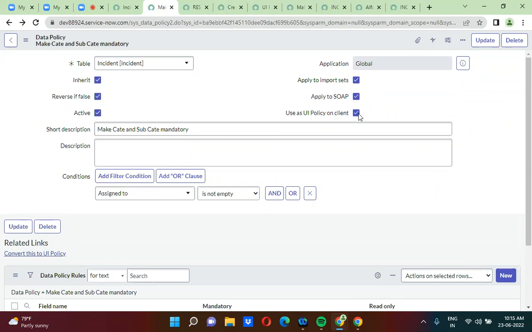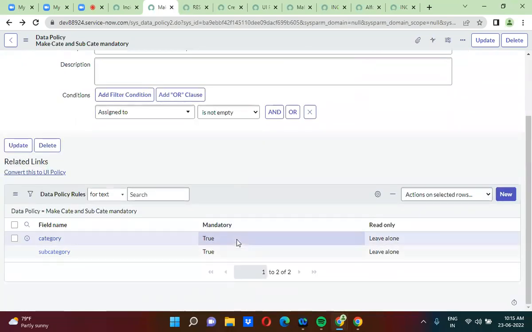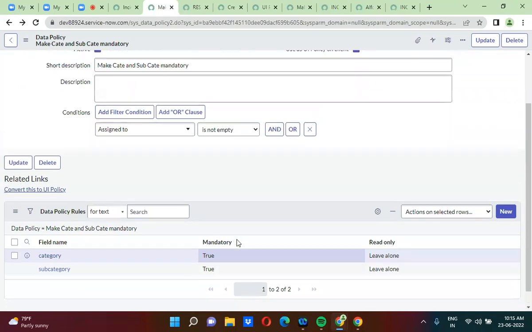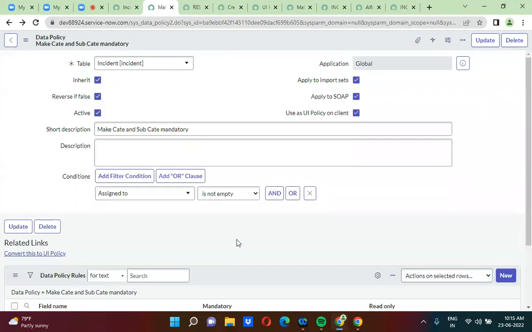Can we write scripting in the data policy? No. Can we control the visibility using data policy? No, there is no option for visibility. Okay, fine. So guys, we'll quickly discuss a few things.